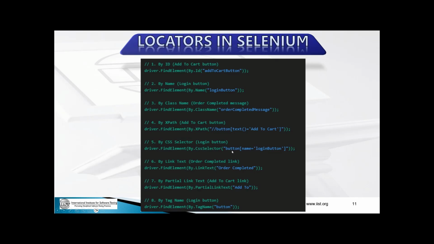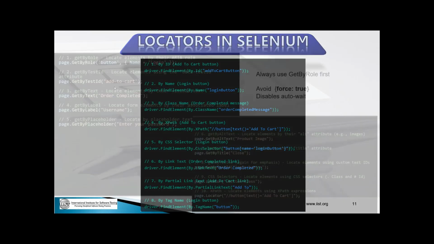You might hear someone say you should always use CSS selector because it's faster. Well, it's faster by milliseconds. You wouldn't be able to really tell the difference. Also, it's harder to see what element you're actually trying to go for when you go with CSS. And XPath supports text. You can find something like an add to cart button through the text, where in CSS you can't do that. You have to use the name attribute or go find something, hopefully something descriptive in that name. Everything else out here, you can find links, partial links, tag names. That's fine, but it's fairly limiting.